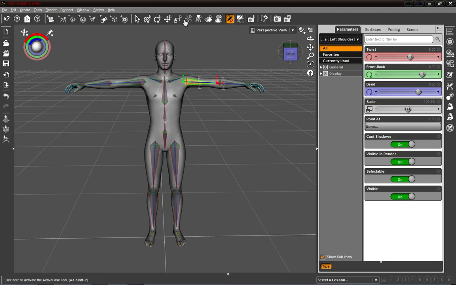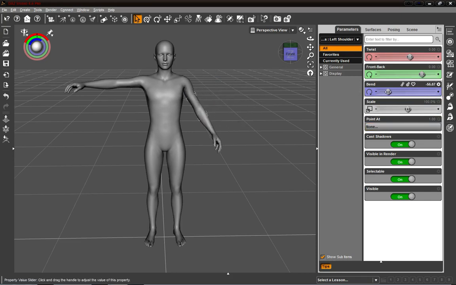Other thing is, you can't take this off by clicking on it. You just click on anything else, and then it goes off, just like this. You can't take that off by clicking on it, so you just go anywhere else, and voila. Now since we have this selected, we get all the options to move only this. There we go. So we can bend this, and you see how it bends the shoulder? Awesome, right?